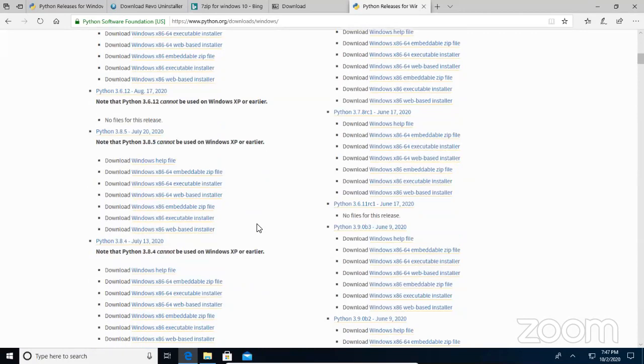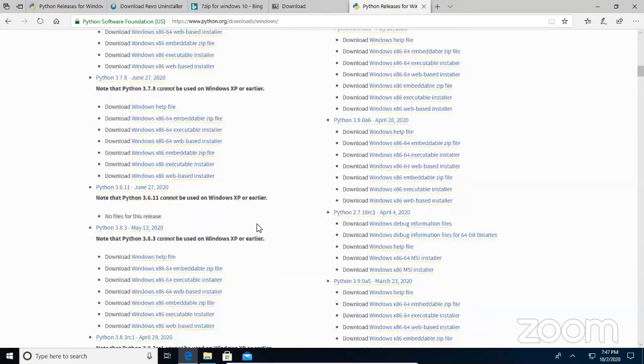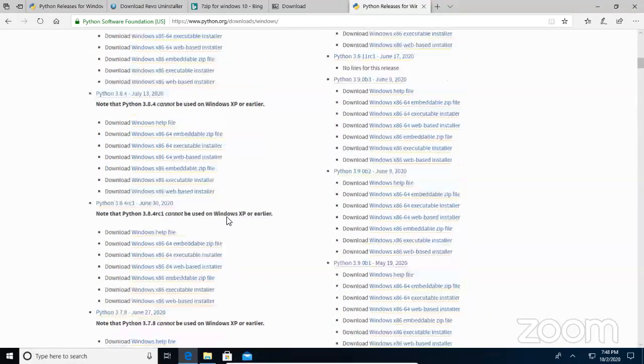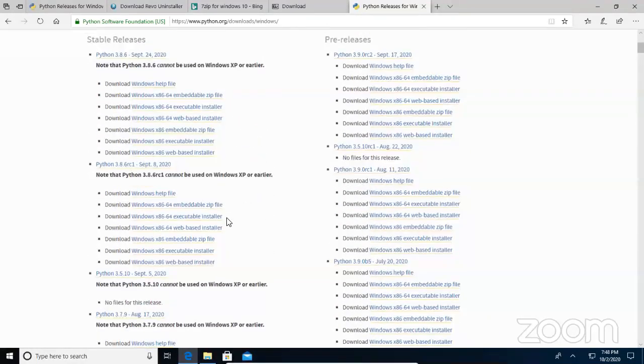No confusions, man. See, this is only for different developers. They may need different kinds of Python versions. There are many people technologically who will be doing experiments with Python, so they may need multiple different kinds of versions. So what I say is you can pick up any specific version that is okay for you.